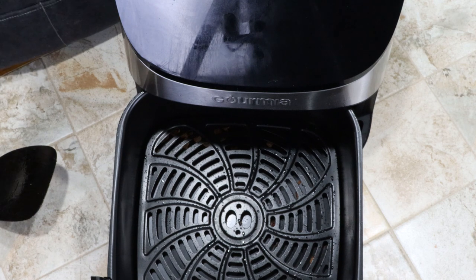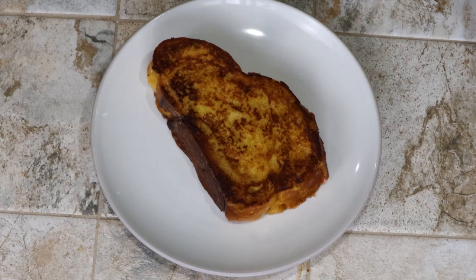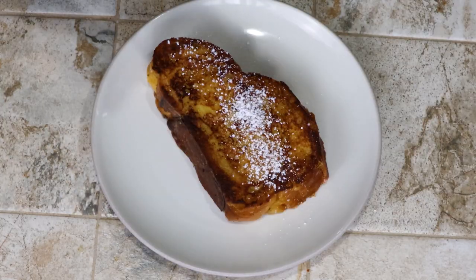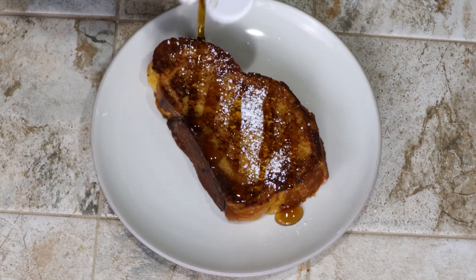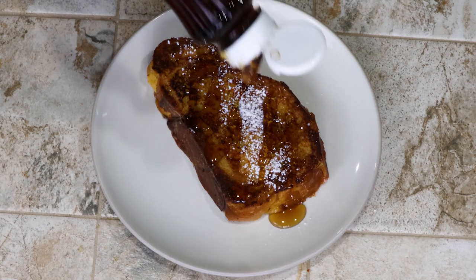This is how we suggest everybody do it, but if you can't, oven at 325 or 350°F for eight to ten minutes works too. This is the standard French toast — the way you would have seen it at diners, probably the way your parents made it for you growing up. We start with just a piece down, go with a little bit of powdered sugar right over the top, and then like any other good piece of French toast, come in with some syrup and give it a little drizzle.